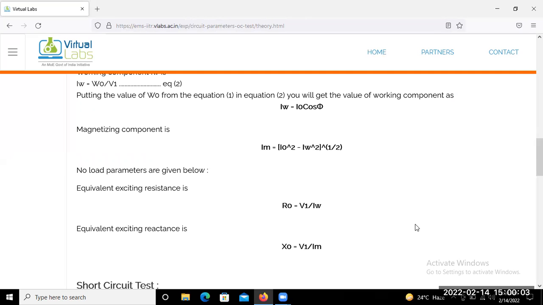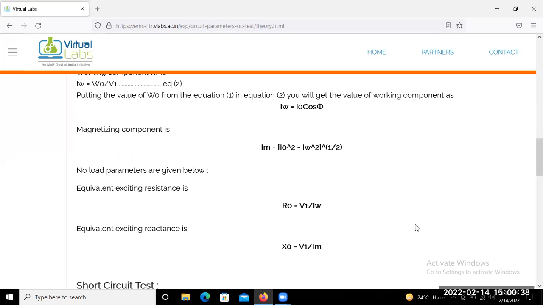So next, we try to discuss the short circuit test. Okay, so you have to be concerned about how we can proceed, how we can connect the instruments, and why we connect the LV side and keep the HV side open. Because you are not able to get the actual measuring device reading, that means voltmeter and ammeter, in a standard voltmeter and ammeter reading, if you connect the instrument towards the HV side.